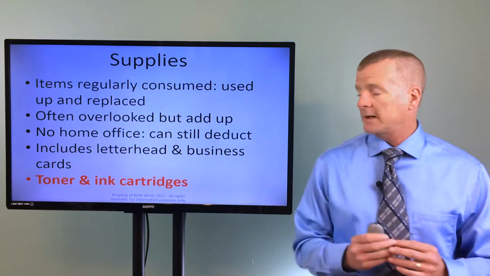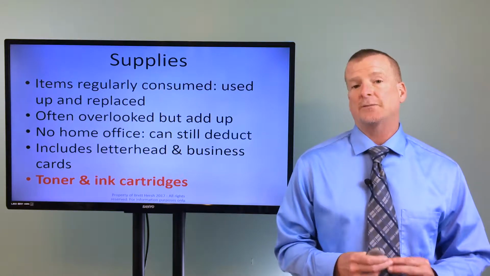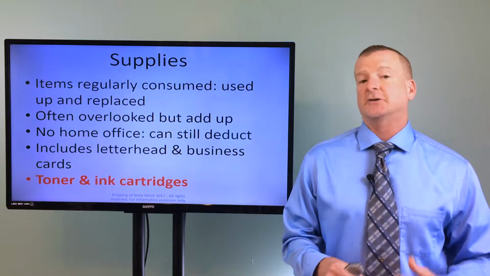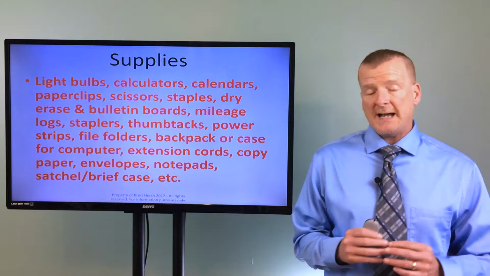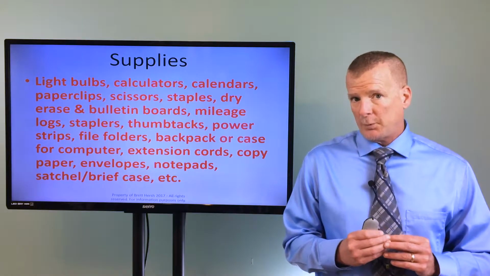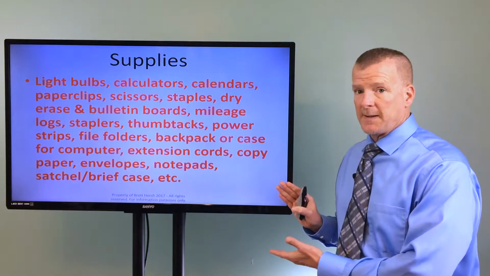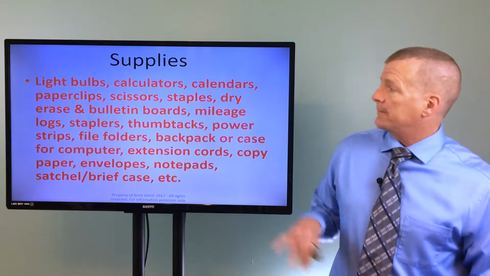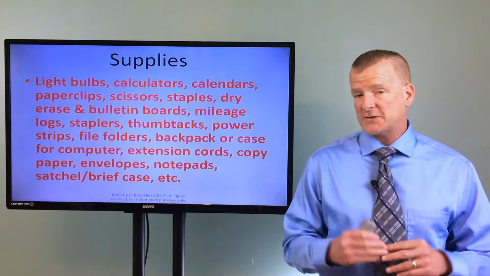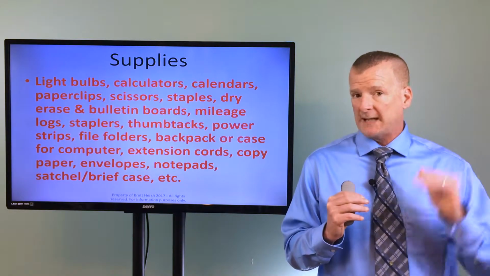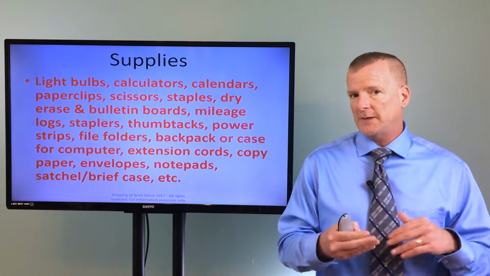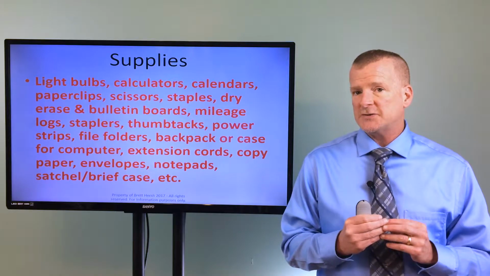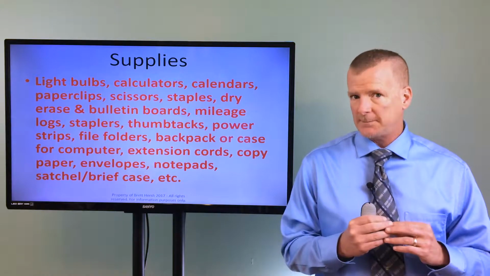Toner and ink cartridge would be another example. Don't overlook those. Remember, if you're using for personal and business, you can only deduct the business portion. Now, here's a list. Remember, we have a summary of the PowerPoint slides I'm using in this course. You can print them out. I'm not going to read all those, but we may also have, if we don't have it now, at some point, we will also have a list. I want to go line by line on that tax return and list out all the deductions that can help you as a realtor save money on your taxes. If we don't have that up yet, we will at some point.